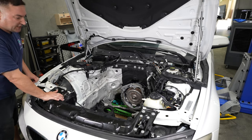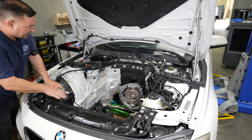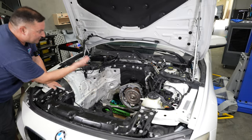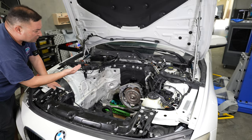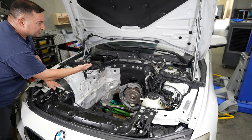Going up. So now we showed you the setup for the engine. This is the setup for the engine bay. You can see we have a jack underneath the transmission. We have the transmission up just about as high as it will go, okay? Because we don't want to smush the pan. So we have it just about as high as it'll go.